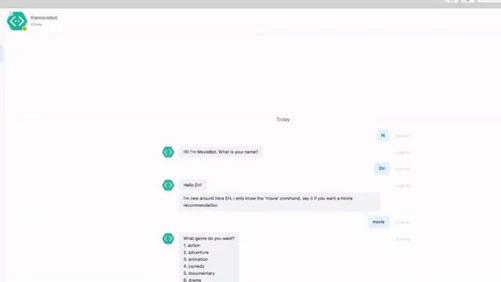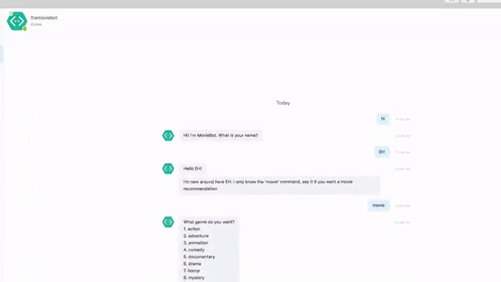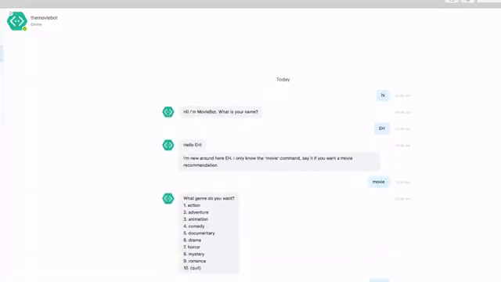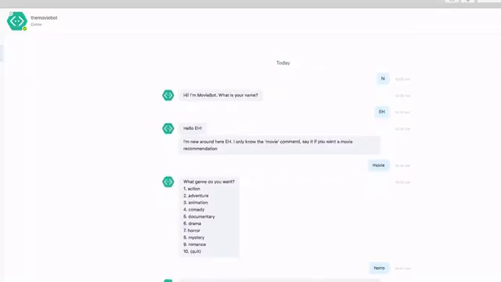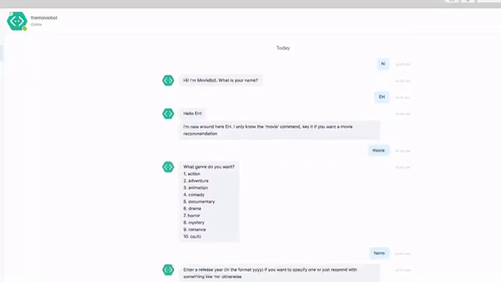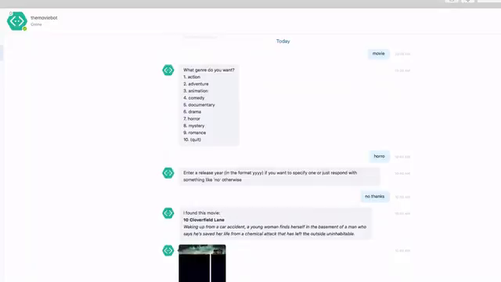Alright, we can see our bot is online. Let's send it a message. Give it a name. Ask for a movie. By the way, we can send the number or the name of the genre. And this doesn't have to be the complete name. No, this time I don't want to choose a year. And there you have it. The movie name and description. And the poster image. And that's it.